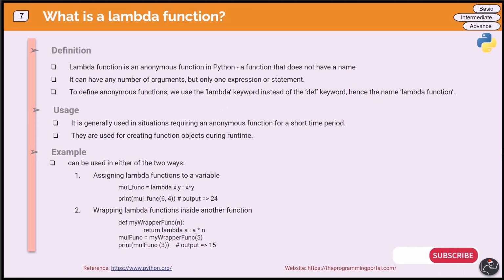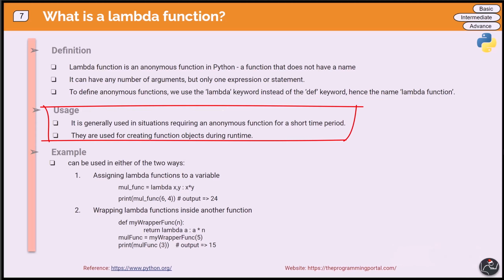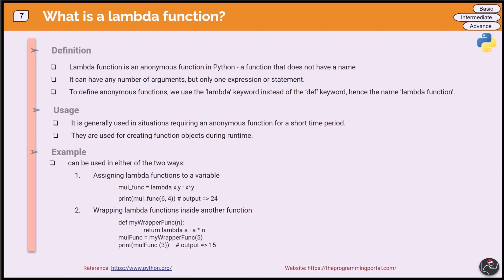And why do we use this? This is very helpful when you don't want to write a separate function and then call that function for some kind of calculation output. Instead, you require a function which is only needed on that line itself for some calculation and not by every other piece of code. Simply, when you want results to be calculated at the same line, and the function is only useful there. There are certain things which you need to know. First thing is, it can have any number of arguments, so there is no limit on that, but we can have only one expression or one statement in a lambda function. And of course, to define this, we'll use the lambda keyword.